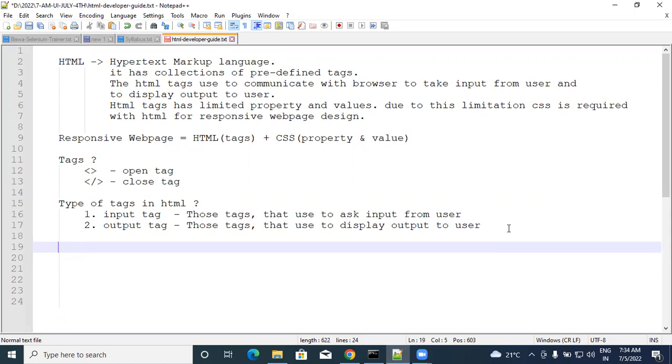Come down below again. You will write, when you say input tag and output tag, it will have a different type of behavior. Okay. For example, suppose in one place 100 people are standing or sitting. If we divide them into two categories, you can say male people please sit on the left side and female people please sit on the right side.